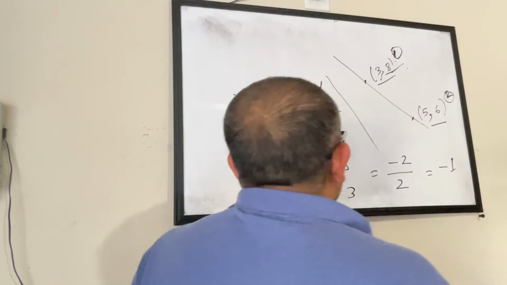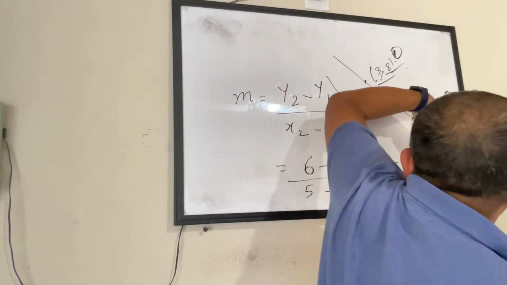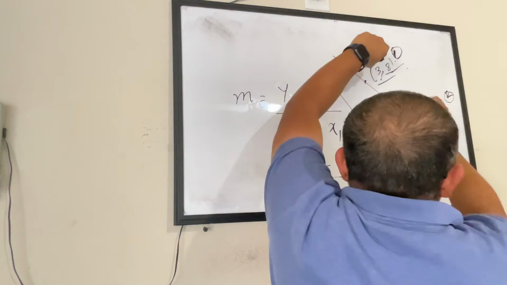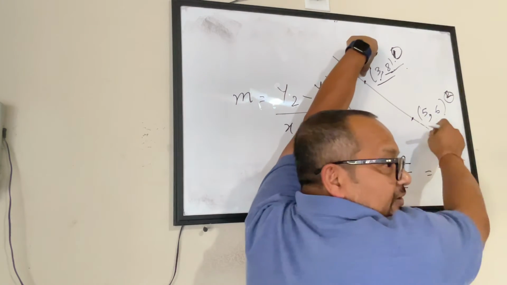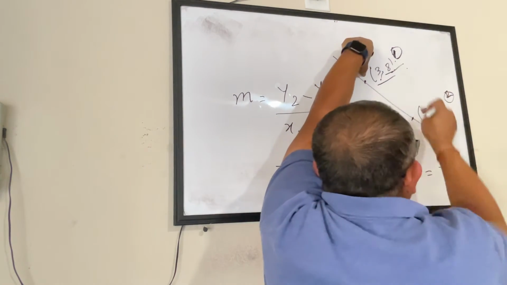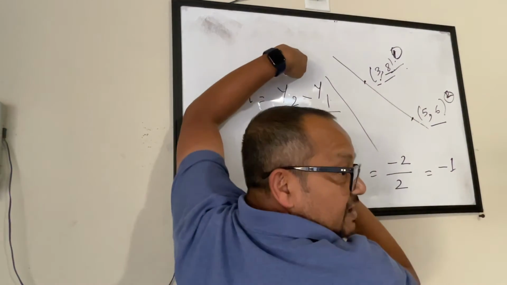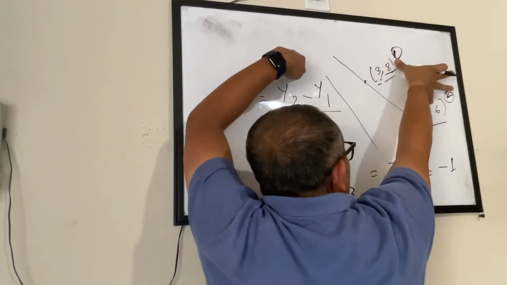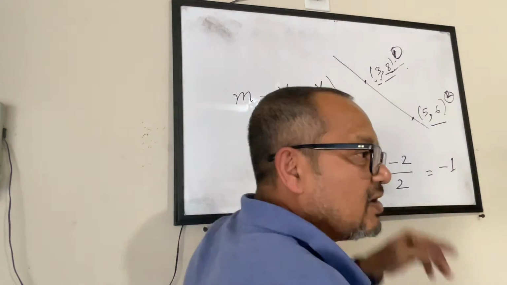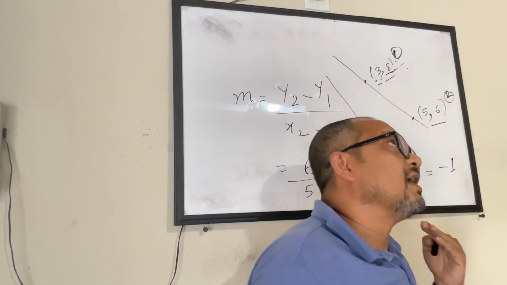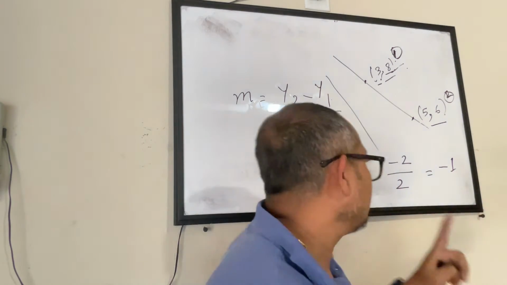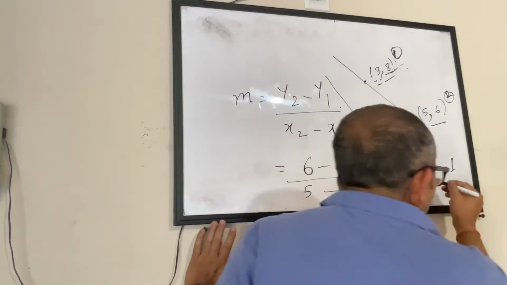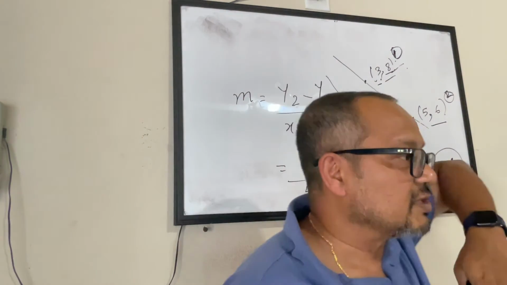So here, whatever we learned, that this is a lesser slope, this is a bigger slope, we are putting that in a mathematical form. We said, at what rate is y changing for every change of x? How much has y changed for this much change of x? That will give me the change for every unit of x. So second point's y minus first point's y, how much y has changed, divided by the total change in x, will give me per unit change of y for every unit of x. Here, let's say 2 units of y change for 2 units of x, so per unit change is minus 1, meaning it's a slope which is negative, it's going down.